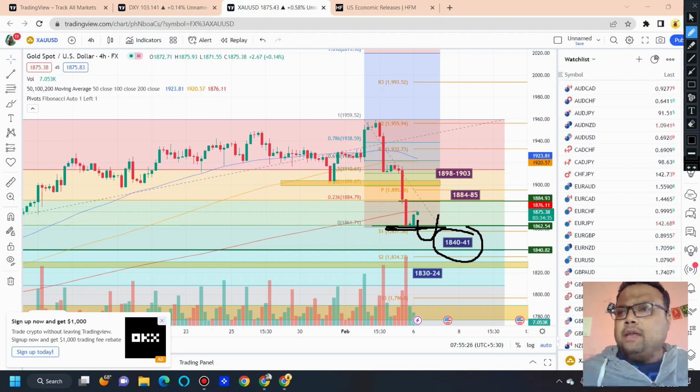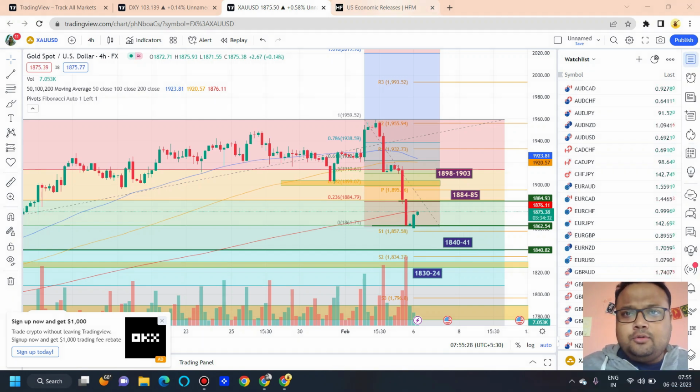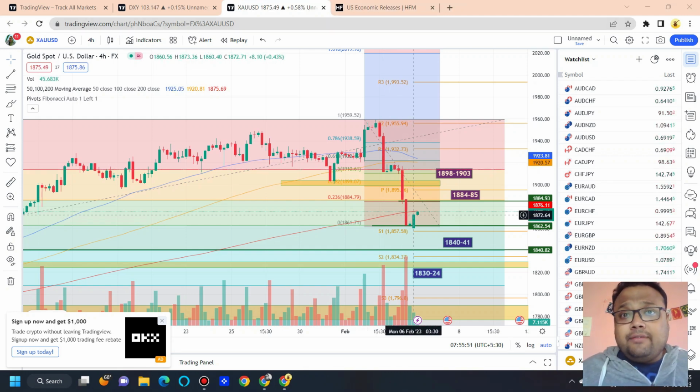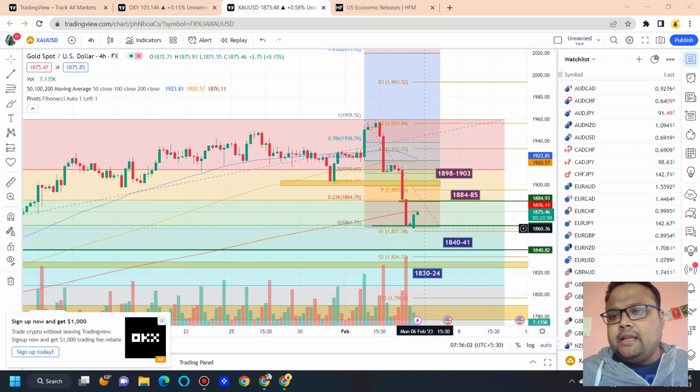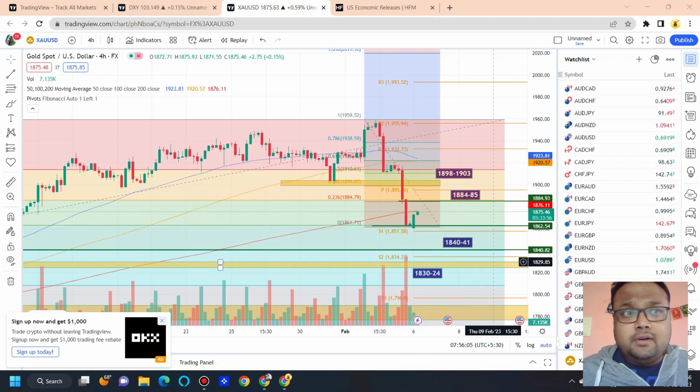As we do not have any strong news right now to drive the market, we can definitely expect that the levels will work, because after all, whenever fundamentals run the market, technicals fail, and we must admit that. So if these levels fail because of some news, then 1840-41 will definitely come to the rescue. My dear friends, if you're looking for a detailed analysis, watch the video that I uploaded on Saturday, so that you can get a proper, better picture of how we have derived these levels.